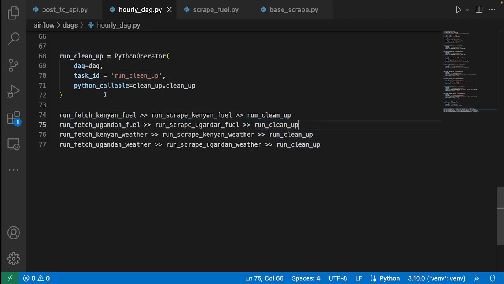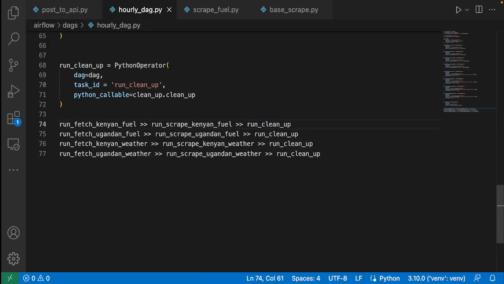So we also have run cleanup, which I will leave to be failing for now. You can look at that code in the GitHub repo, but let me just import it into the project. Where did I put that code? Let's follow it.